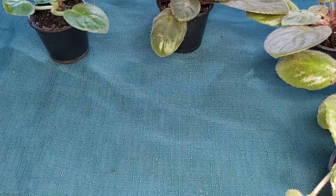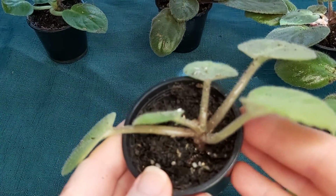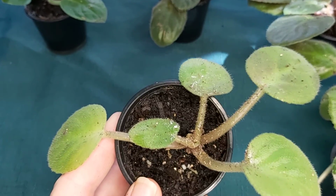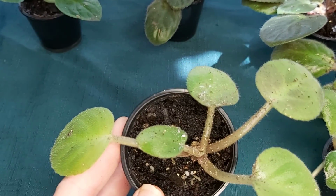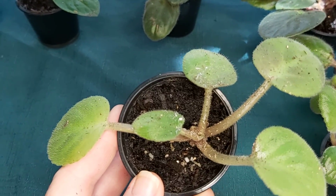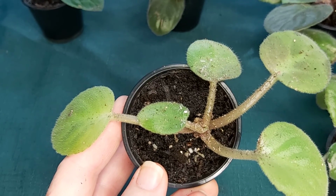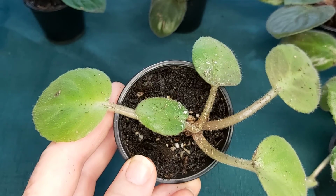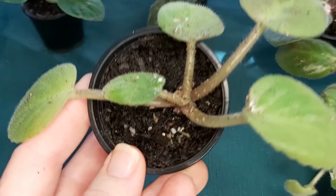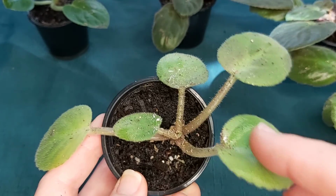Now, not all the plants will show exactly the same signs and symptoms, but if you typically have 2 or 3 on one plant, it's a pretty good indicator that mites may be your issue. If you have 3 or 4 on a plant and you have a large collection and they're all showing evidence, then, because mites do spread very quickly, always try if you can to leave good spaces between your plants, but sometimes it's not easy to do that if you have a large collection. So you just do the best you can.